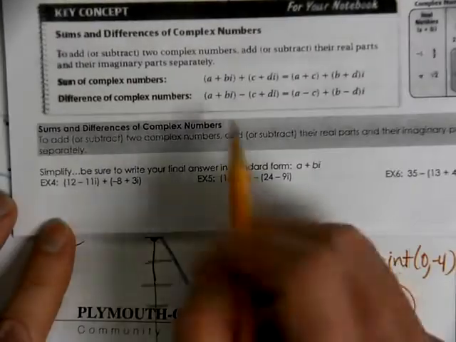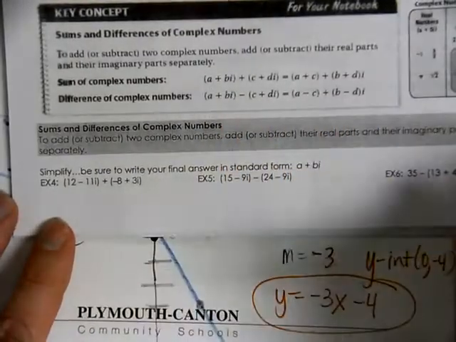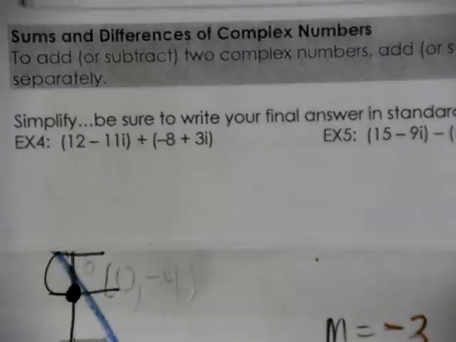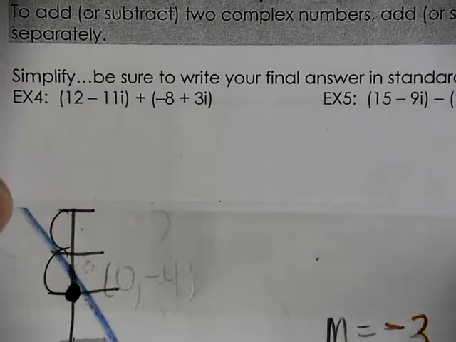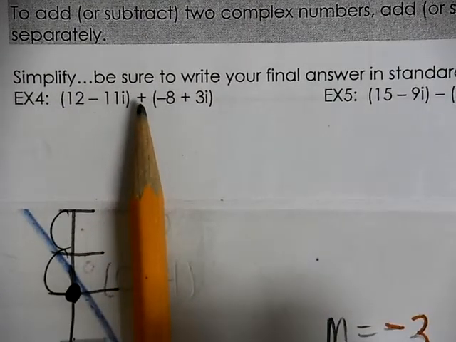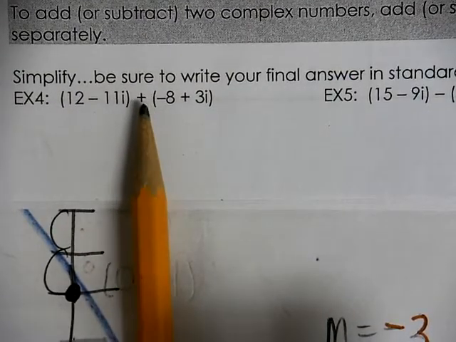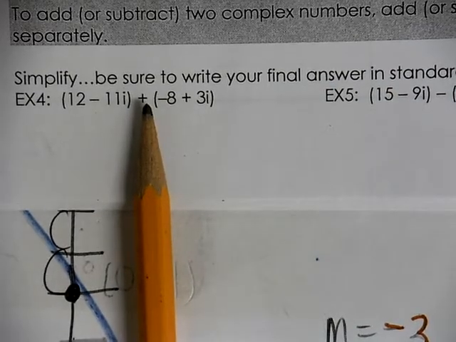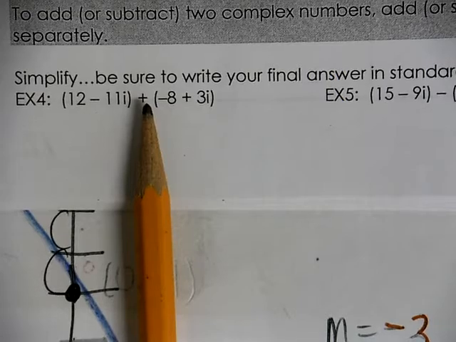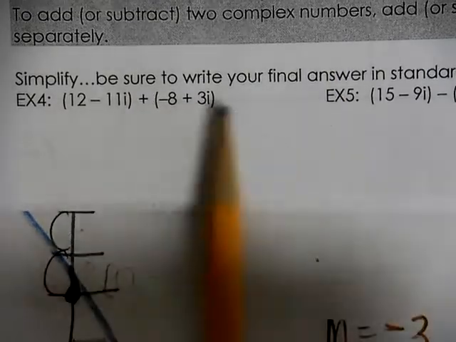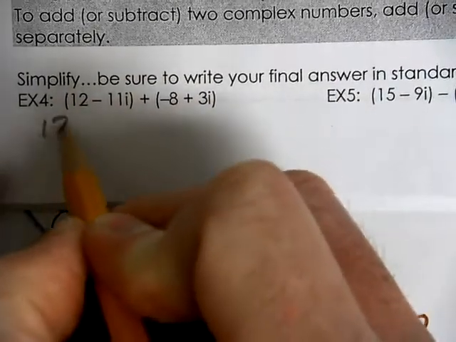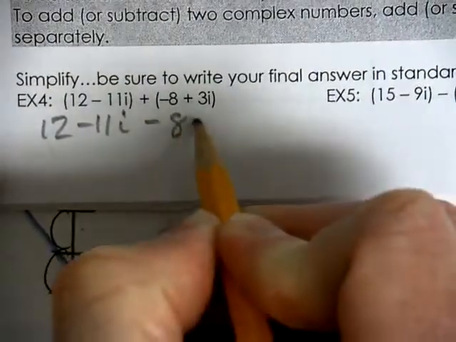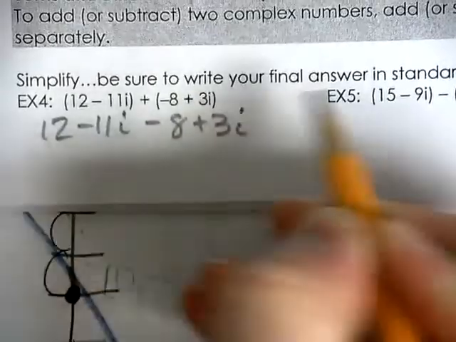So there's some examples in here of how this can be put together, but we'll come down here and work this out. Notice how this first one is two binomials that are adding together. A very common mistake is to see parentheses and start to FOIL. This is not a FOIL question. This is an adding question. In fact, with the adding, we actually don't need the parentheses at all.